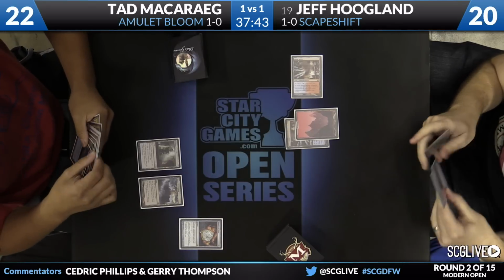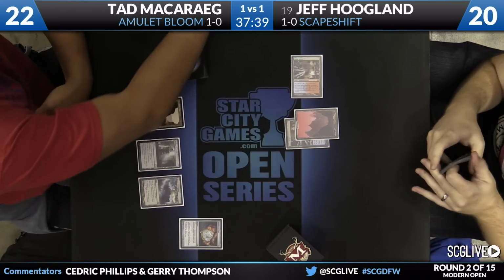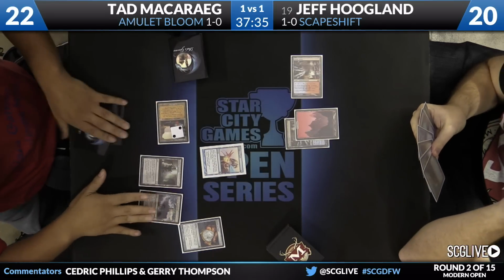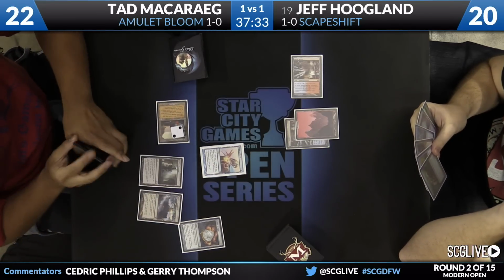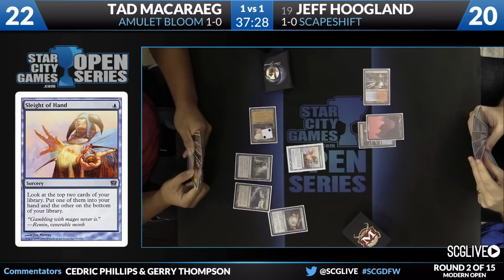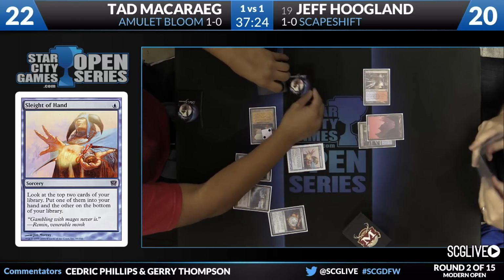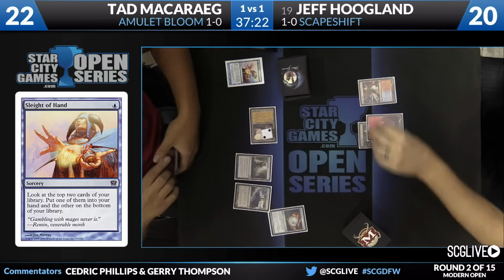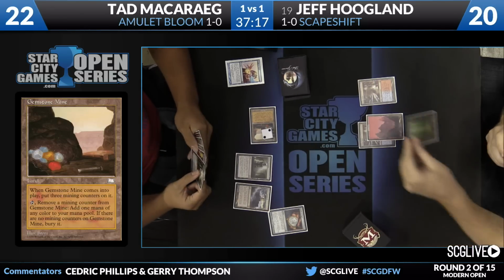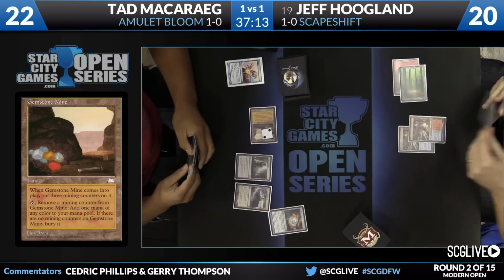Yeah, I think the big question for this game is not necessarily if Tad has the Karoo or not. It's whether Jeff can interact with either a Primeval Titan or an Amulet. Here is Sleight of Hand off a Gemstone Mine. See if Jeff wants to maybe use a Remand here on this. Looks like this is going to resolve. One card goes to the hand, the other goes to the bottom. Sleight's done resolving. We're going to head back over to Jeff. And Tad actually picked up a second copy of Amulet. Okay, so he might have some pretty explosive turns coming up.